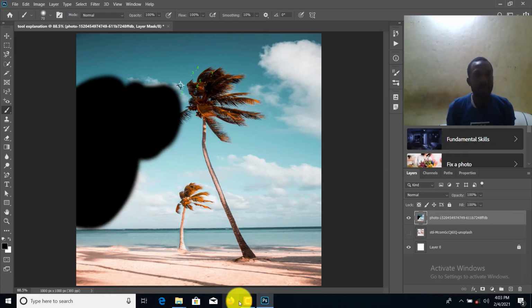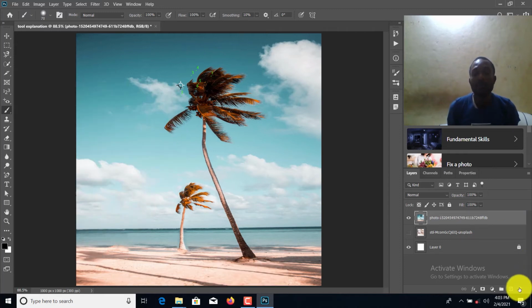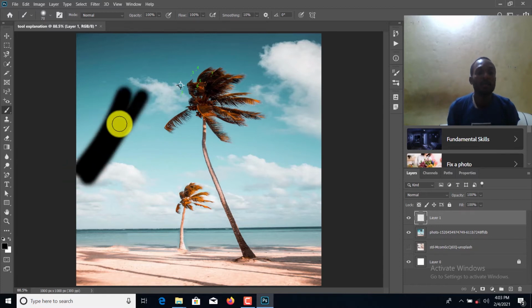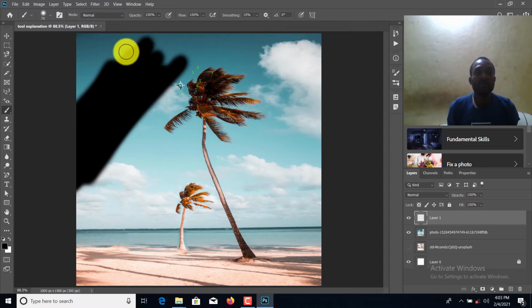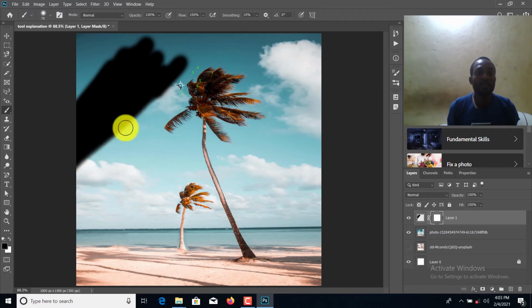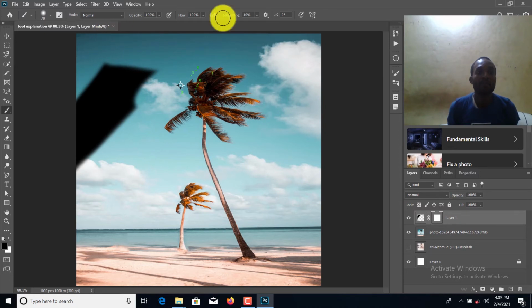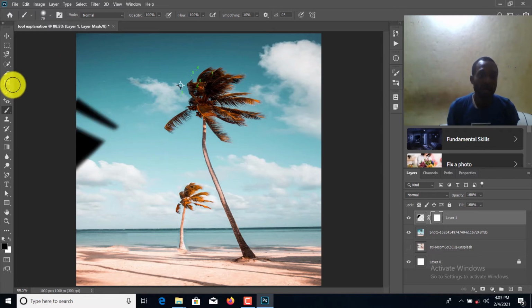Sorry, go back. We needed to have created a new layer. So create a new layer and brush like so. On this layer now, if I use a mask, the same brush that was used as a paint is now used as an eraser. You see that the brush that was a paintbrush is now used as an eraser.